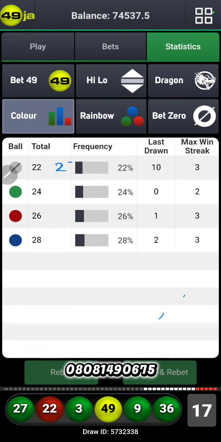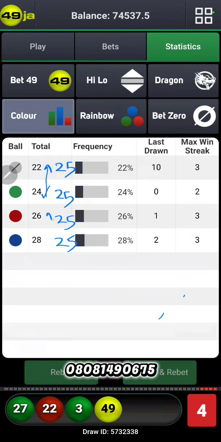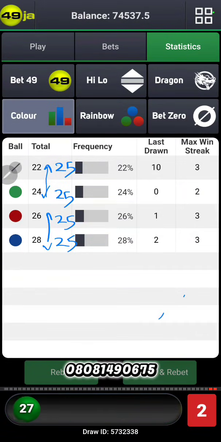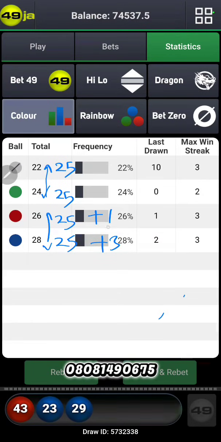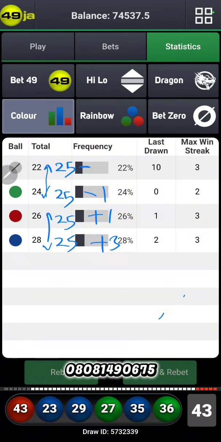So we started at 25, 25, 25, 25. And as I told you then, look at what is happening. I told you that within these 2, one is actually going to drop massively, and within these 2 also, another is going to dominate. So we have blue with dominance +3, red +1, green -1, draw -3. So 3 here went here, 3 here, 1 here, took from here. So you get the whole system.